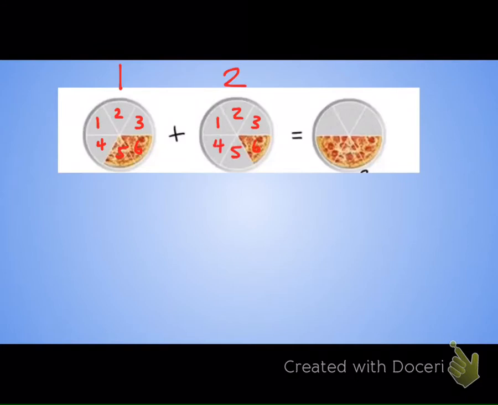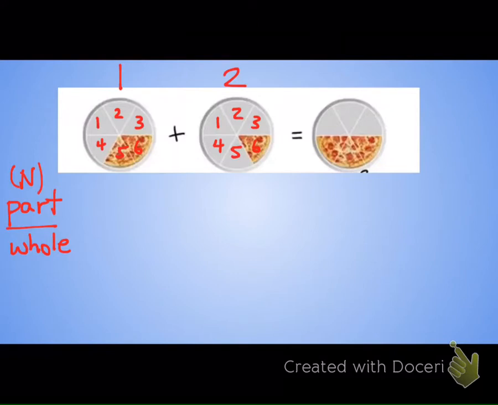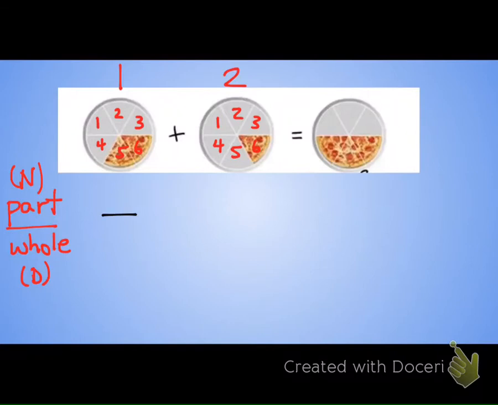So let's write this in the form of a fraction. So remember, a fraction, we put our part that goes up on top. Our whole, that goes down on the bottom. Our part is our numerator. Our whole is our denominator. So let's go ahead and write these out as fractions. So our first pizza there, you can see it has 6 total parts, and we have 2 pieces that are still left. So we have 2/6.